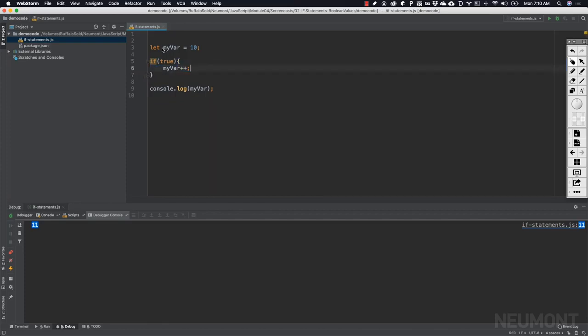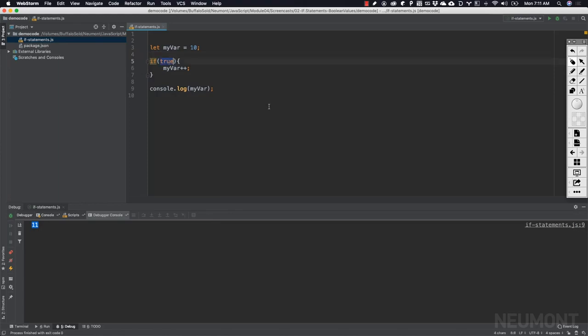So that means every single time we run this code, my var will increment by 1, and therefore we will always get 11 as the output. No matter how many times we run this code, we are going to see an 11 down here. So this example, although it does show the essence of an if statement, don't let it confuse you.